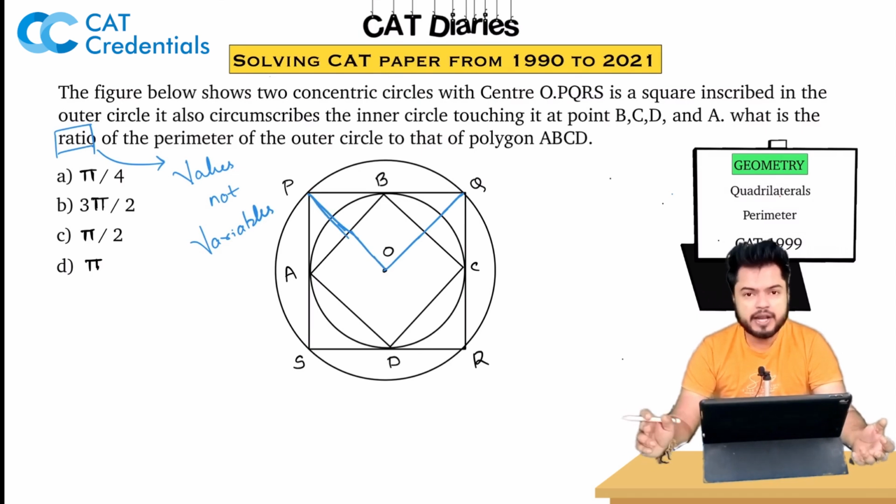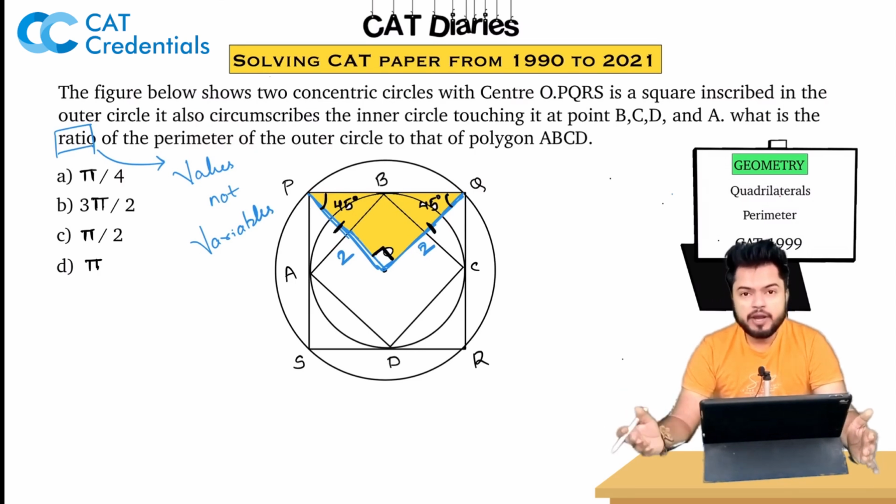I'll say let the radius of the outer circle be equal to 2. I start from this because that will make my job easy. Now I'll start thinking how I can get the side of the square ABCD. Now I know this angle is 90. Why? Because PQRS is a square and the diagonals of a square bisect at 90. These two sides are equal because they are radii, so it becomes a 45-45-90 triangle. That's what you have to understand. So this yellow triangle is a 45-45-90 triangle.